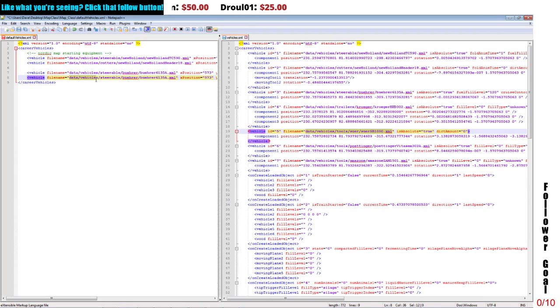Copy the weight in front, and again we're going to want to go in front of the tractor with the weight. So we need to change the 73 to a 79. Simple as that.